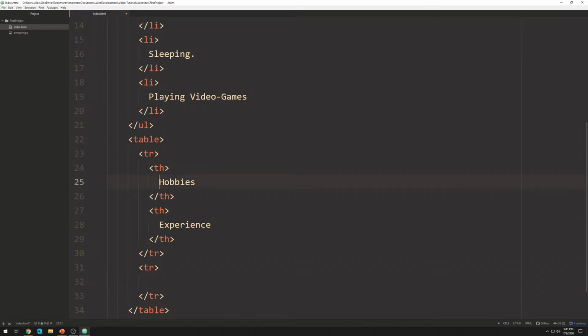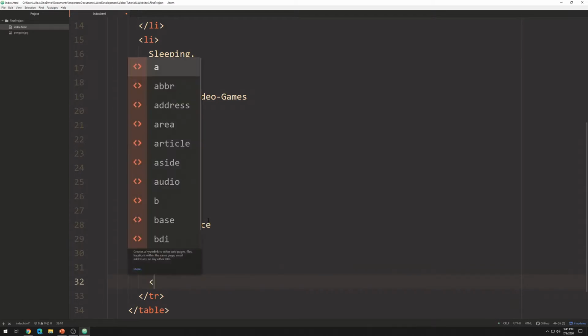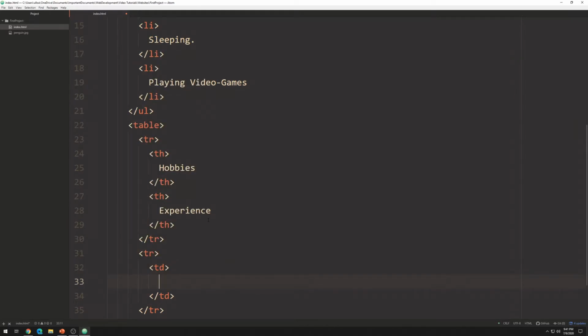Under our hobbies, for the first thing in this row, we have to make sure before we put anything, this is going to be a piece of data in the table. Meaning it's going to be an entry, it's going to be something you're writing in the table, so we have to make sure it's called table data. So let's call it TD. And here in TD, we're going to put, what are some hobbies? Well, programming, like we've said before.